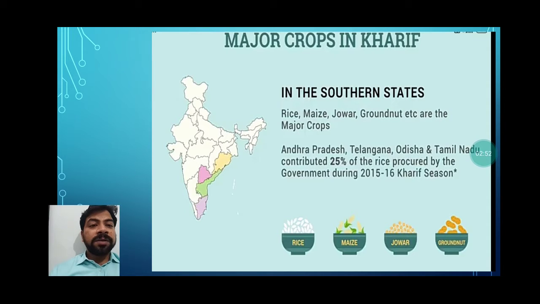If you focus on these regions, when we talk about the southern part of India, it is near the equator and throughout the year it remains hot. It never receives a winter season. So that's why these regions are hot and humid. Due to the location near the coastal region, it is humid, getting rainfall continuously. So these are the regions where farmers are cultivating the Kharif crops.